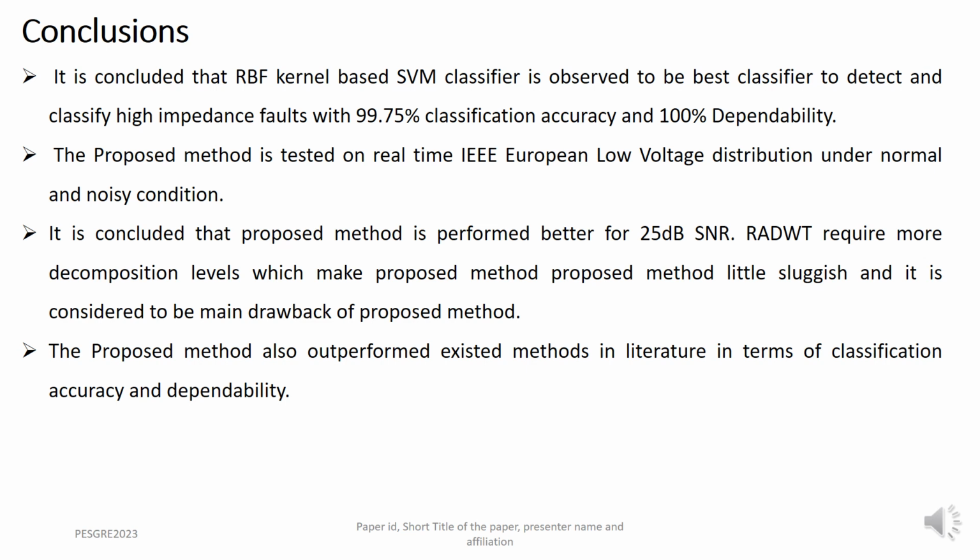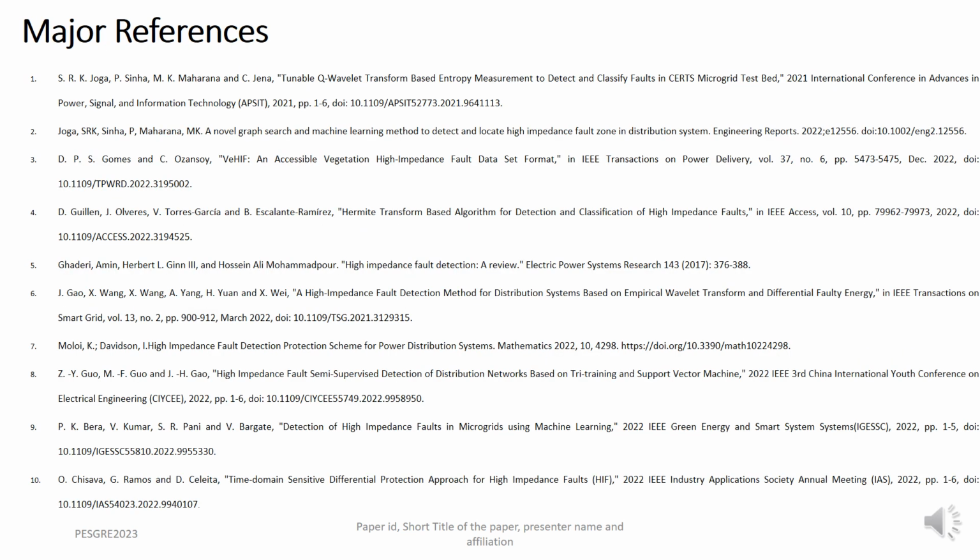RADWT requires more decomposition levels, which makes the proposed method a little sluggish, and this is considered to be the main drawback of the proposed method. The proposed method also outperformed existing methods in the literature in terms of classification accuracy and dependability, which we have already seen in table number 2. These are the major references of my paper.